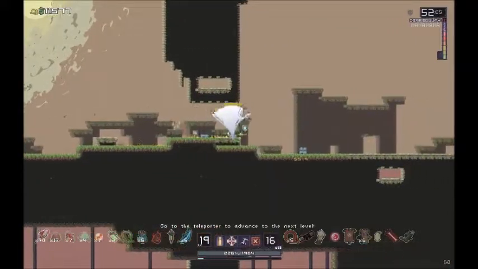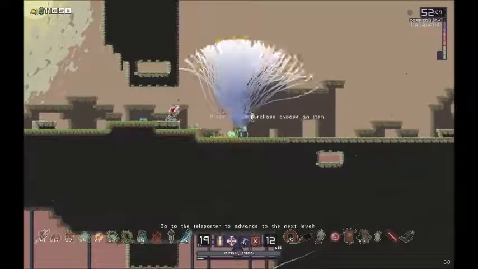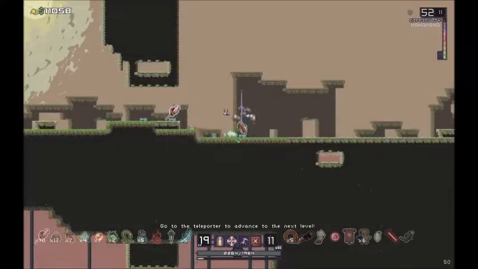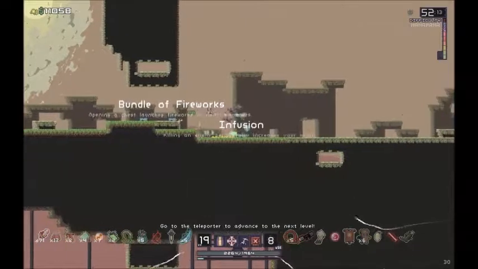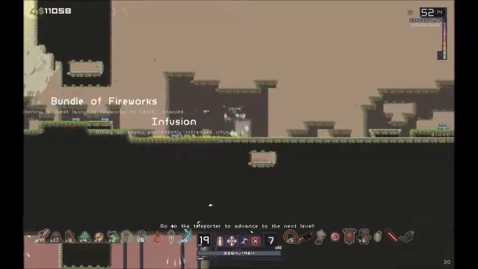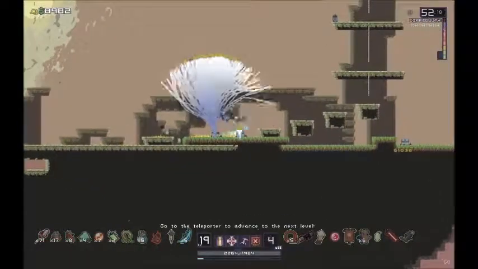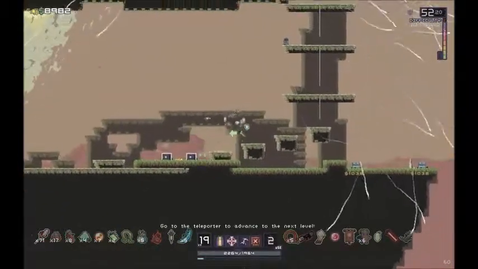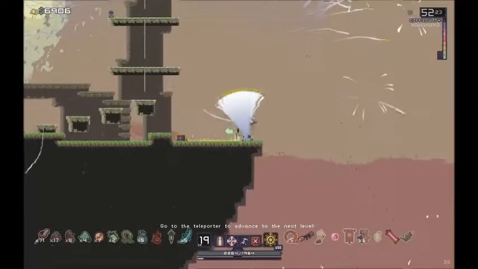Waiting for our frame rate to recover. We're now at 71 fireworks once I pick that one up. And I'm thinking I might actually want to stop grabbing fireworks. I can choose not to take them, but I can't pick different items.